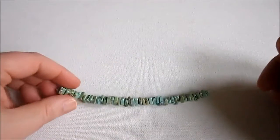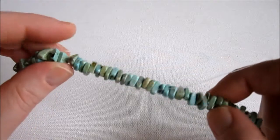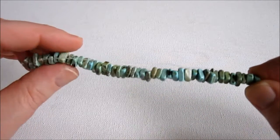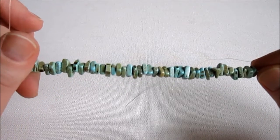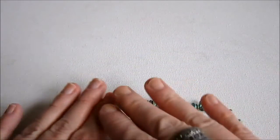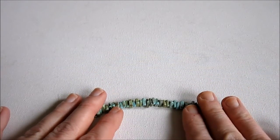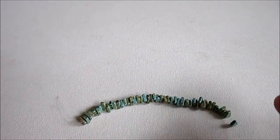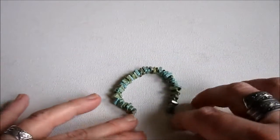First, let me show you what tools and materials you'll need for this tutorial. You'll need beads — I'm going to be using gemstone chips. They're kind of green and brown and remind me of spring, and right now it is winter with a couple feet of snow coming. You can use any bead you like; just get two matching beads and make sure they're not too heavy for your ears.